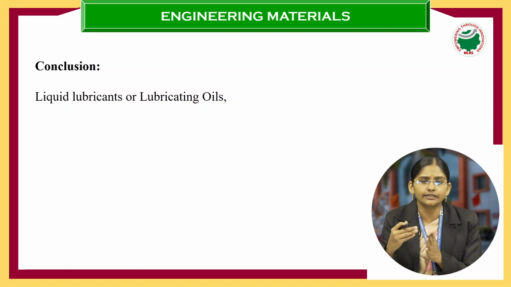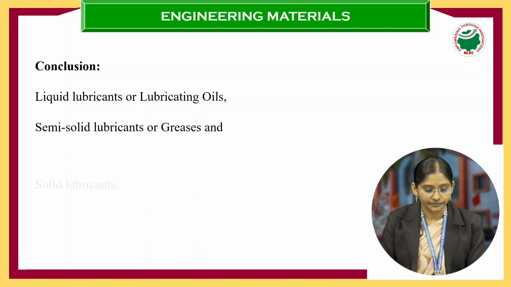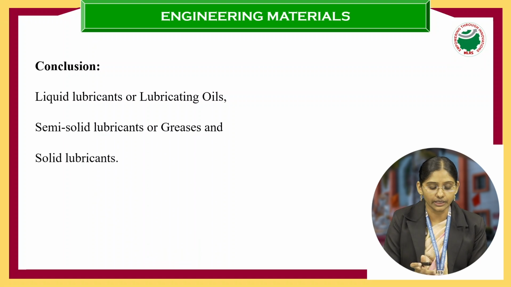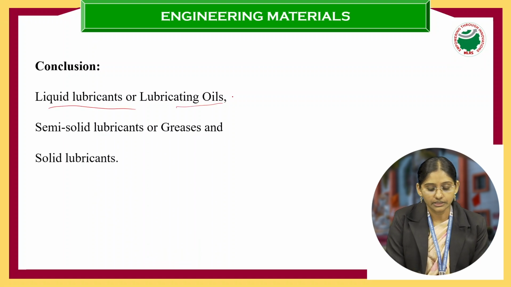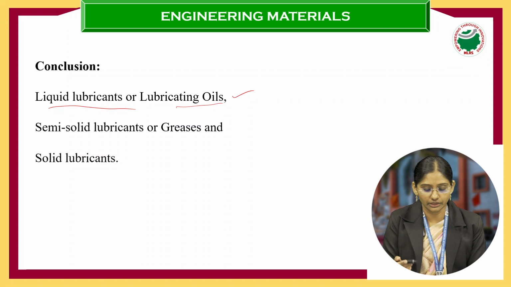There are different kinds of machines we use in our daily life or in industries. In different kinds of machines, we maintain different temperatures. So based on the different temperatures and different machines, there are different kinds of lubricants. What those different kinds of lubricants are and how they are prepared, all this we have discussed. We have discussed liquid lubricants: animal oil, vegetable oil, mineral oil and blended oil.